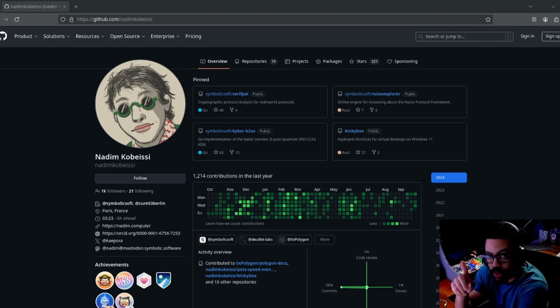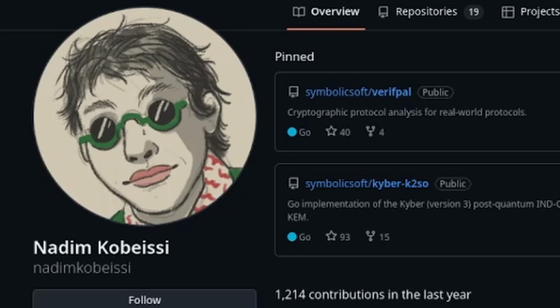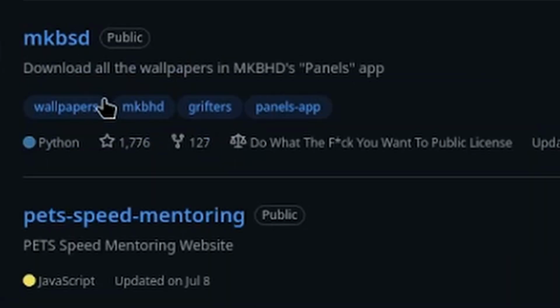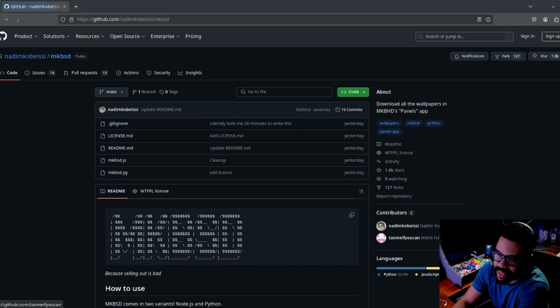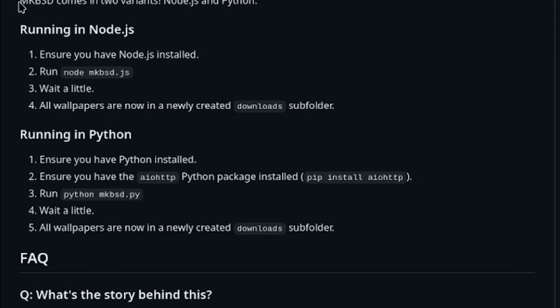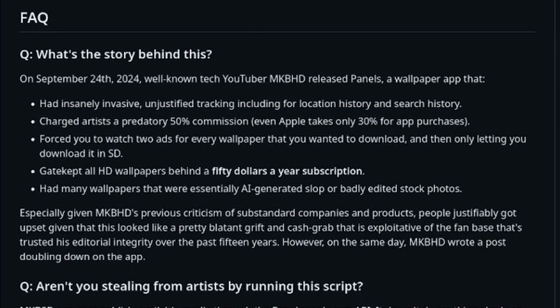But one thing that I do want to cover is this GitHub project from Nadim Kobasi, and it is called MKBHD. The tagline is, because selling out is bad. MKBHD comes in two variants, Node.js and Python. So what's the story behind this?